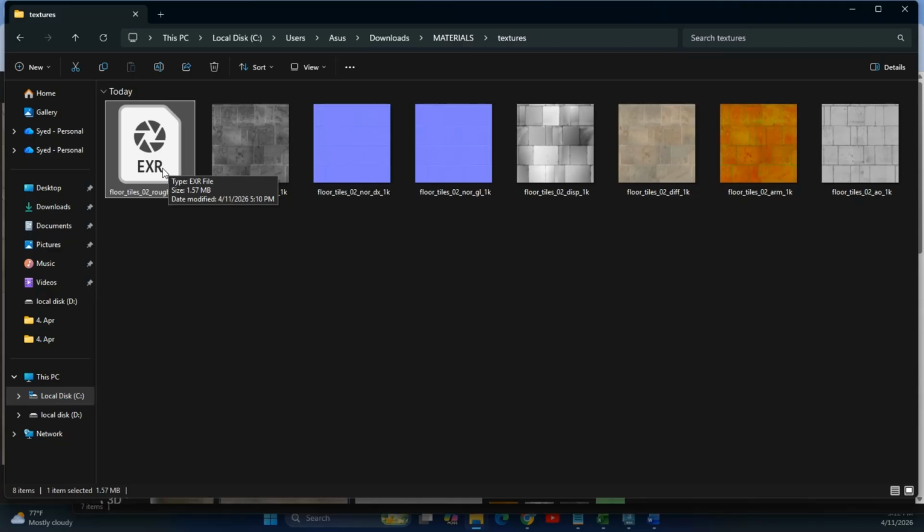Just apply the EXR file format for a better output. For the class showing purpose I am just using JPG, but if you have the option of EXR, I suggest you go with EXR always. In Maya I will show you how you can apply the original EXR to gaming assets and get the output.